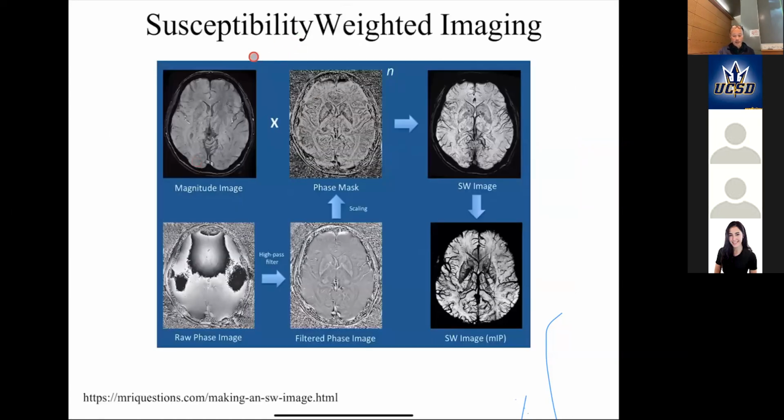The other cool thing, as I said before, is that one person's artifact is another person's signal, and we're going to see that. In one case, we don't want susceptibility and want to get rid of it. But in some cases, you actually want to see the susceptibility. This is one example where they're using what's called susceptibility weighted imaging to make really beautiful pictures of the veins. So what do you think is causing the susceptibility in this picture? What do you have a lot of in your veins that's magnetic? Hemoglobin, yeah, and specifically deoxyhemoglobin. So this is basically measuring the susceptibility due to deoxyhemoglobin, which is what we'll talk about when we talk about functional MRI as well.